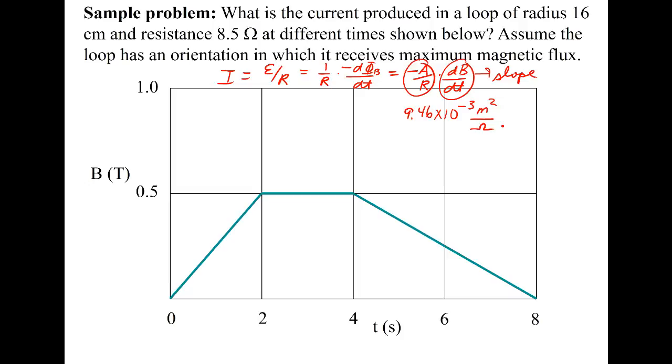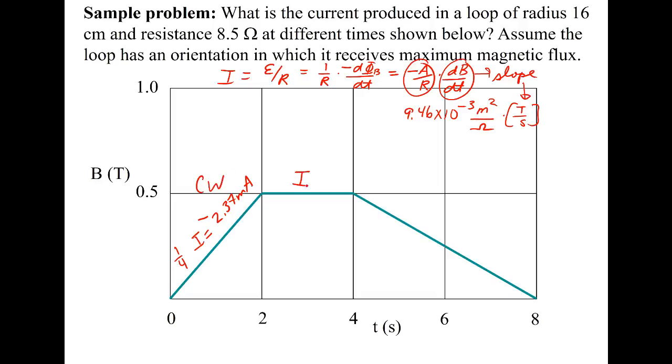But then when we multiply by the slope, we're going to get current. So that's going to get multiplied by Teslas per second. That's the unit of the slope. So in this first portion here, we are going to have a slope corresponding to basically a fourth. So that means that I is equal to 2.37 milliamps. And even though it's a positive slope, it's going to be a negative current. And we're going to see that negative current typically corresponds to a clockwise current in a loop. And we'll see why that is.